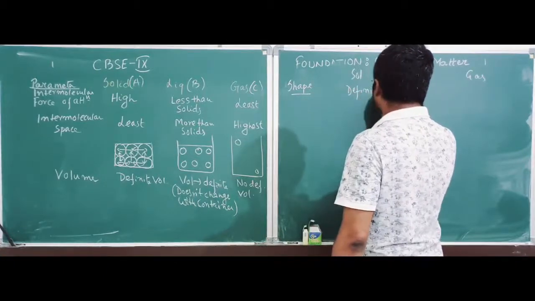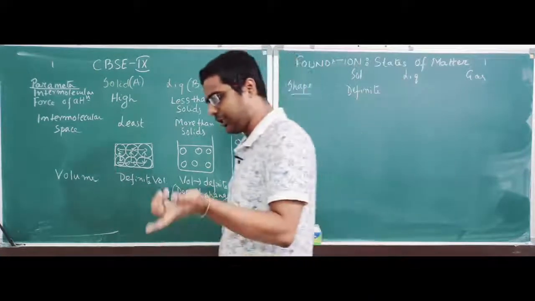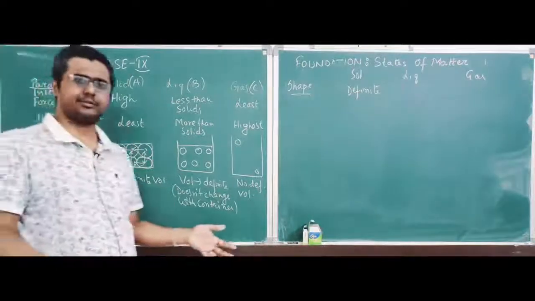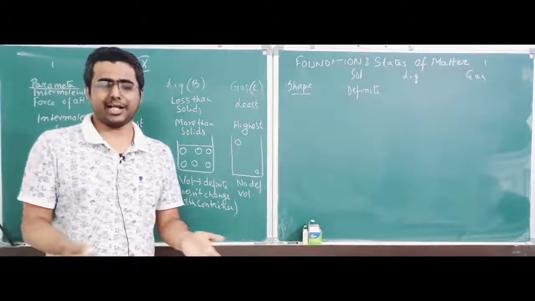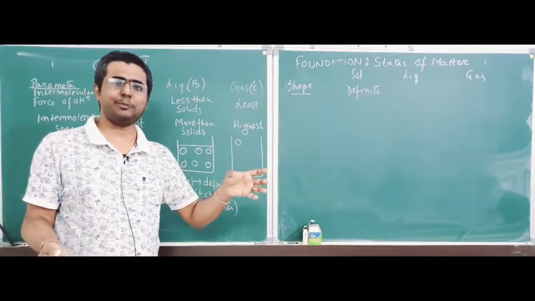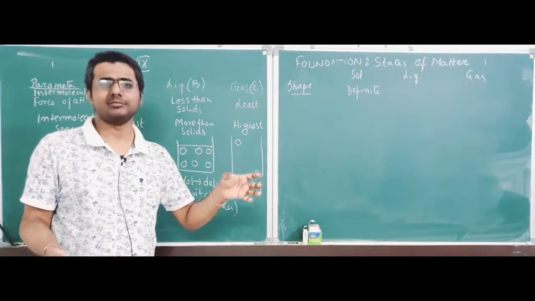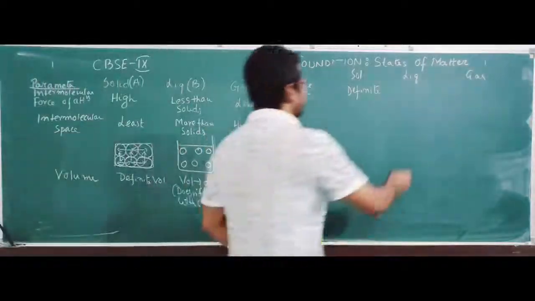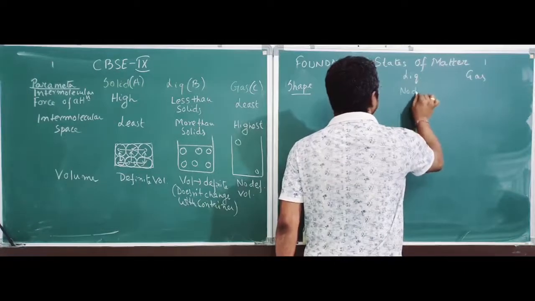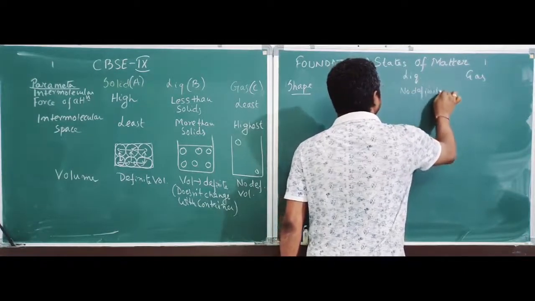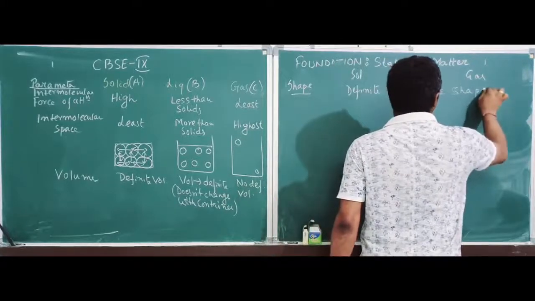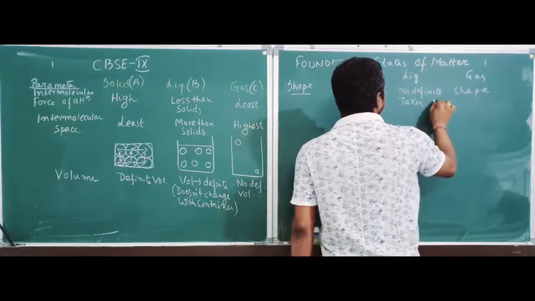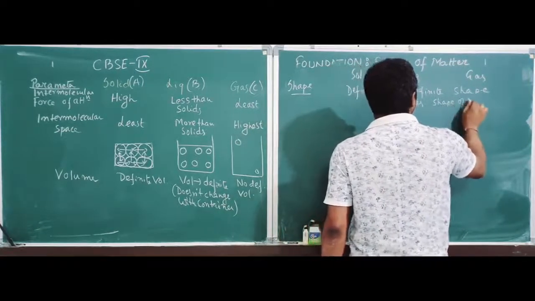But see, in case of shape, liquid behave same as gases. Why? You put in the container, it will take the shape of the container. कढ़ाई में डालोगे तो कढ़ाई जैसा शेप लेगा, बॉटल में डालोगे तो बॉटल जैसा शेप लेगा. लिक्विड है ना, because liquid is going to have shape of the container. So no definite shape for liquid or gases. No definite shape. In both the cases, no definite shape. Takes shape of container.